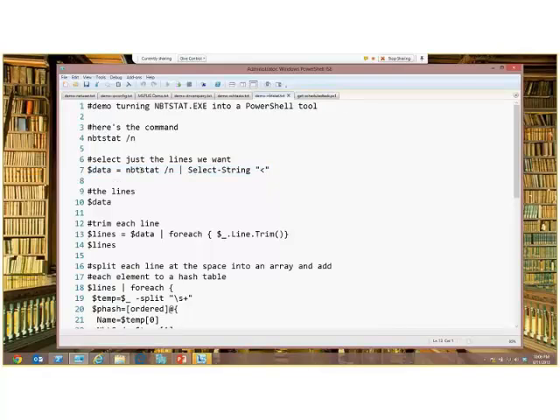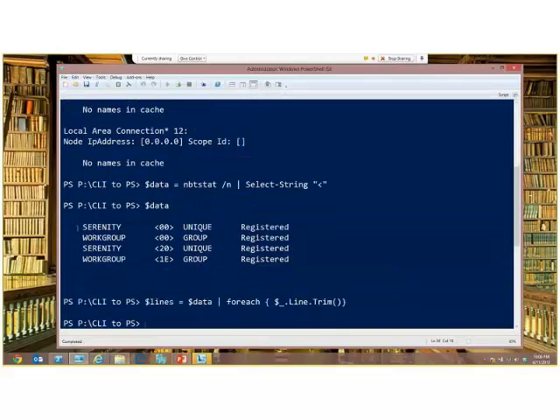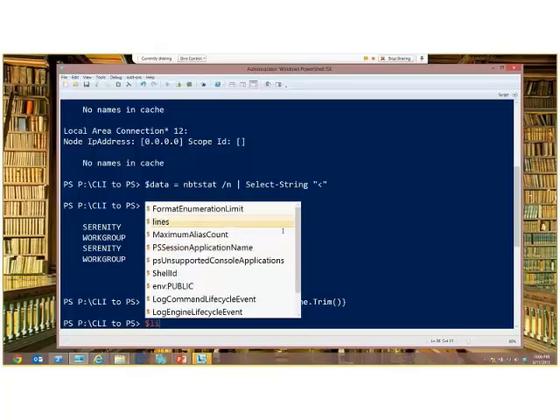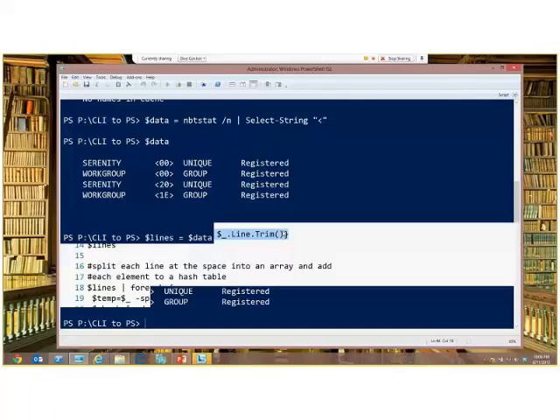Here's where trimming comes into play, though. I want to trim each of those lines. So I'm going to take $data, and for each line, I'm going to go ahead and trim it and then save the results. Because notice here I got spaces before and there's probably some spaces after. Now that I trimmed it, there's my lines. Getting better here.